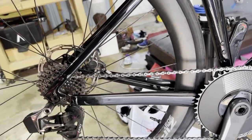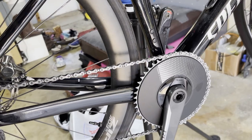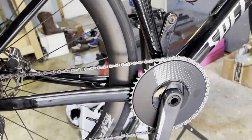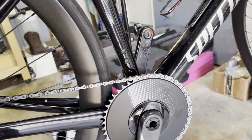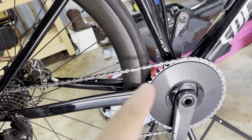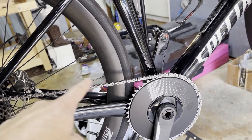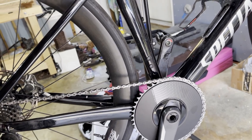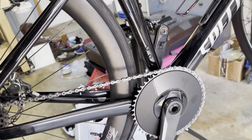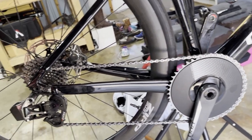Just came back from a little practice crit race ride with Bill and Doug, which was fun. The test ride went well — the bike felt great. I think I have to shorten the chain a little bit. The old chain ring was 50 and this one's 48, so I probably need to shorten it. But I might end up getting a flat top chain anyway, which was the one recommended with this X-Sync chain ring. So I'll probably wait for that.